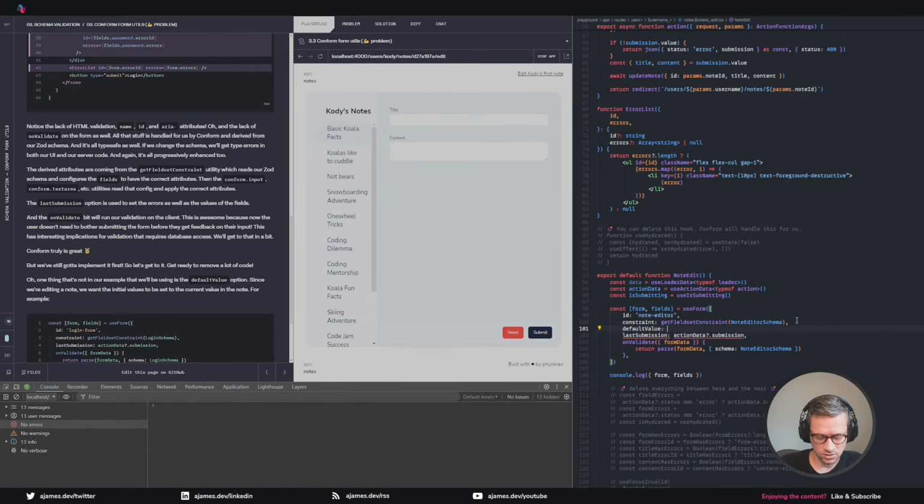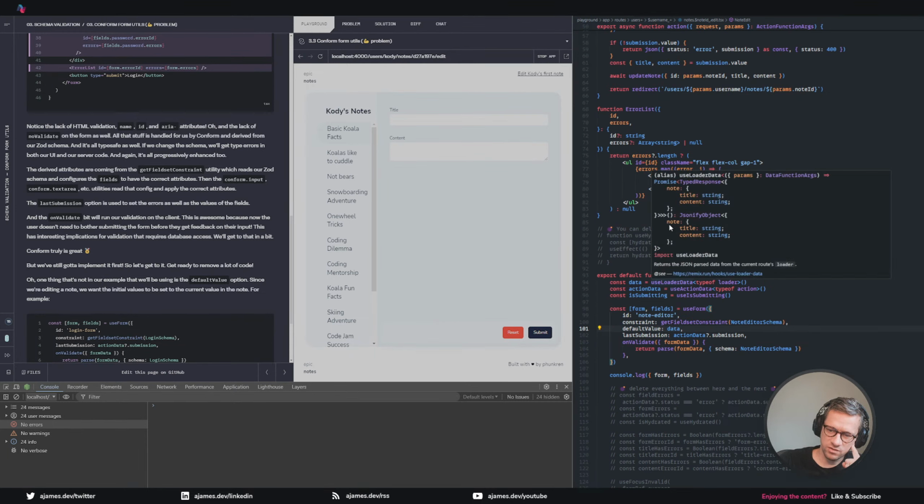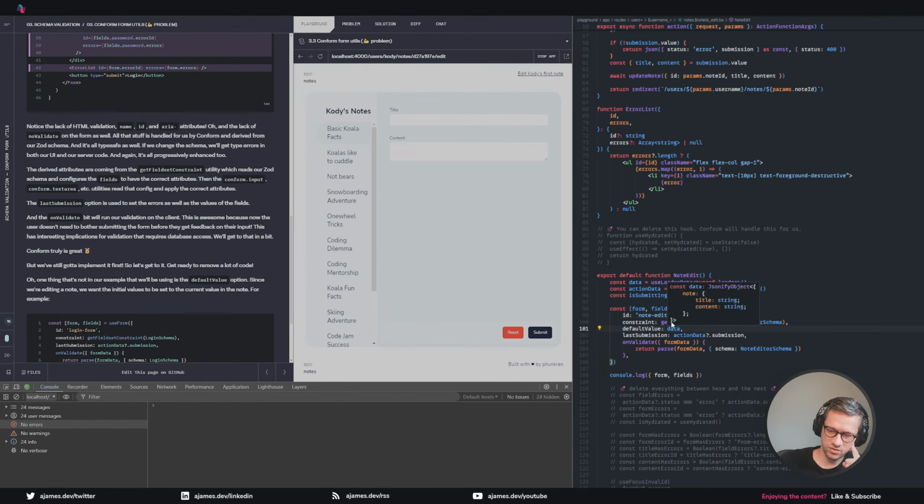Default value is going to be data. That data is going to use loader data and should return the note's title and content here, which should conform to our schema.